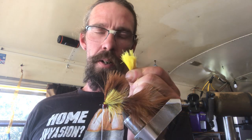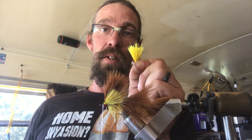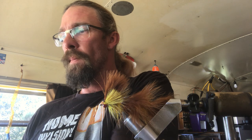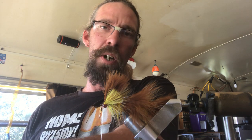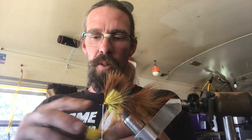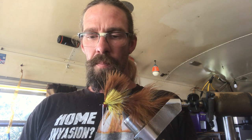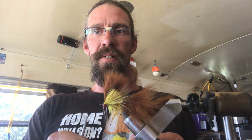Pinching deer hair to set is what makes or breaks the fly you're tying. If you can't pinch and you can't hold a good pinch pressure on it, your deer hair has a tendency to run all over the place. So same thing on this, I'm going to spin my thread counterclockwise quite a bit.